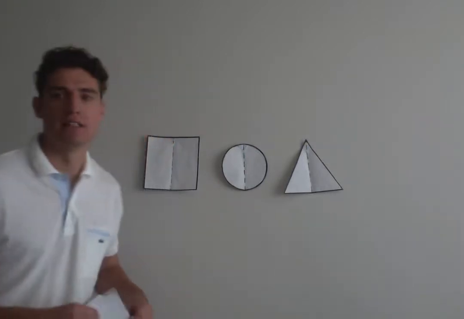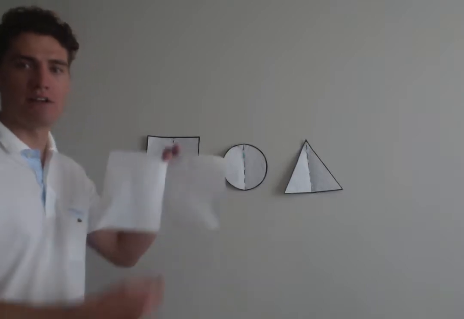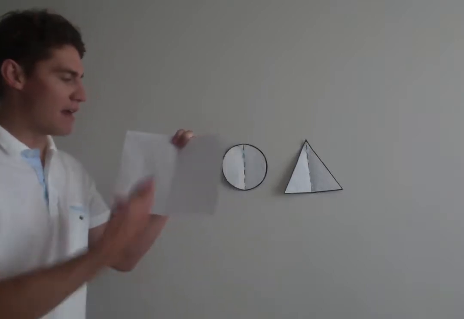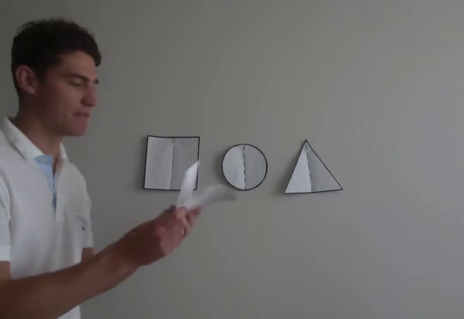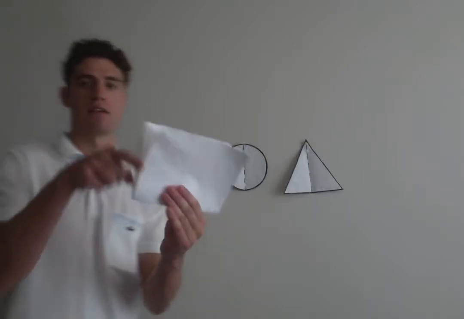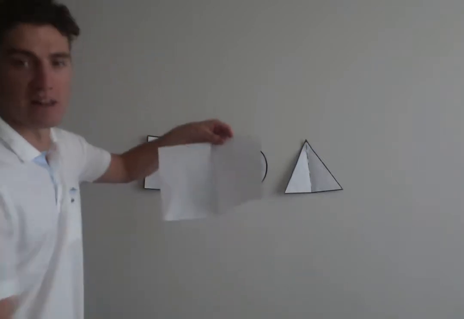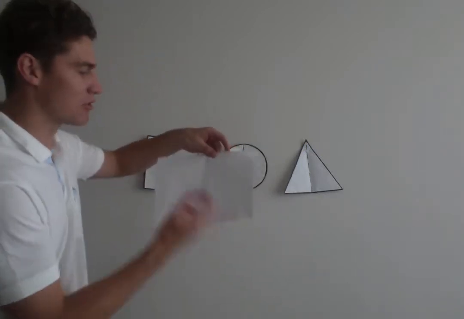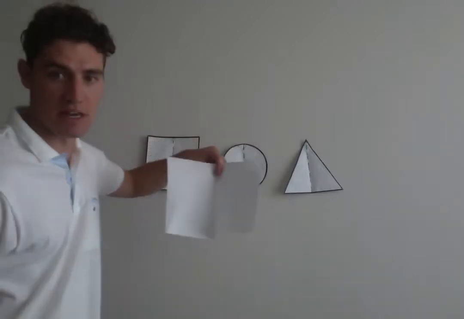So to start off, stage 1 of my lesson will be explaining what symmetry is. So I'll have a rectangle as so, and I'll explain that symmetry is when a shape can be cut or folded in half to create 2 equal parts forming a line of symmetry. So as we can see here, we've got 2 equal parts on either side of the line of symmetry which both mirror image each other.